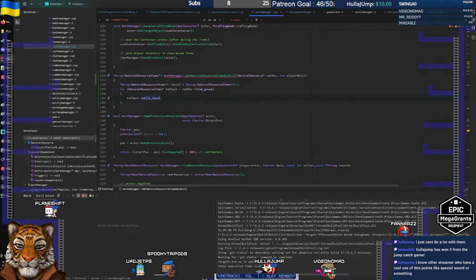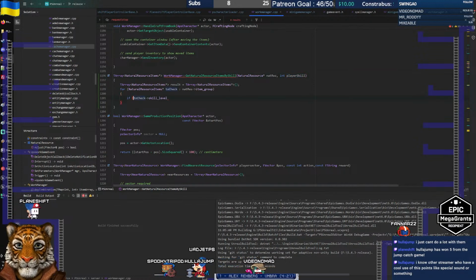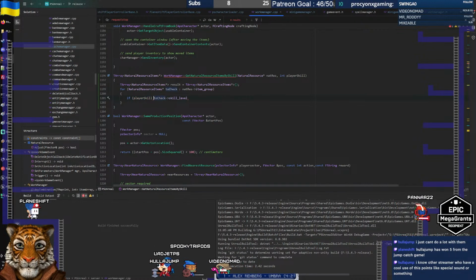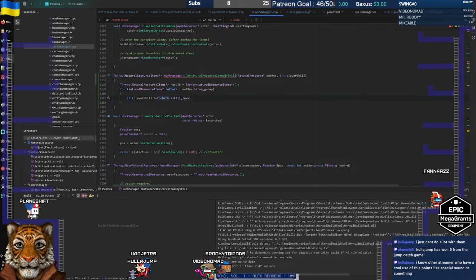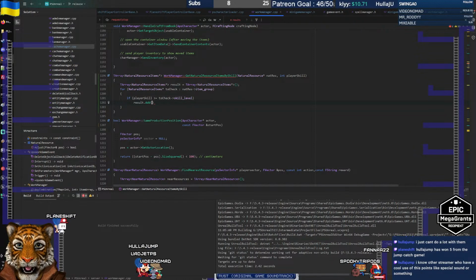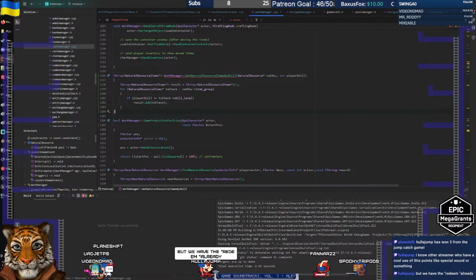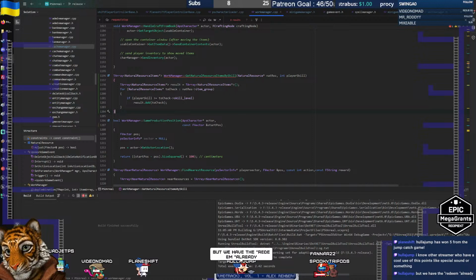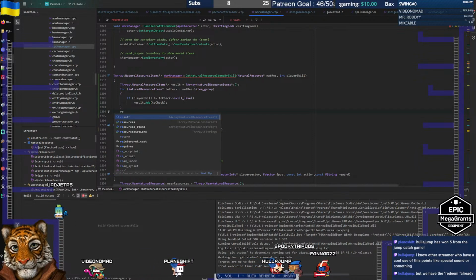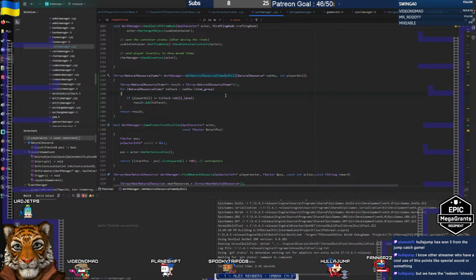If the player skill is greater or equal to this, then we add this to our result. So we just filter this list, pretty much, based on the player skill.